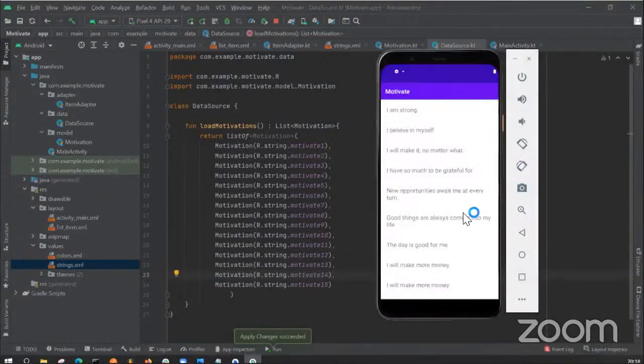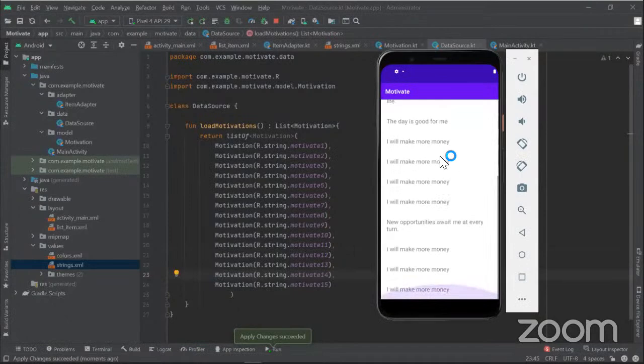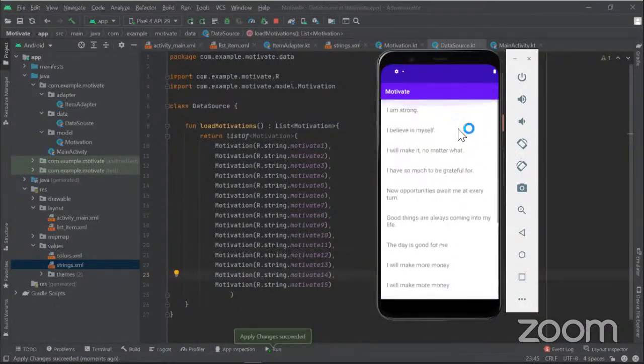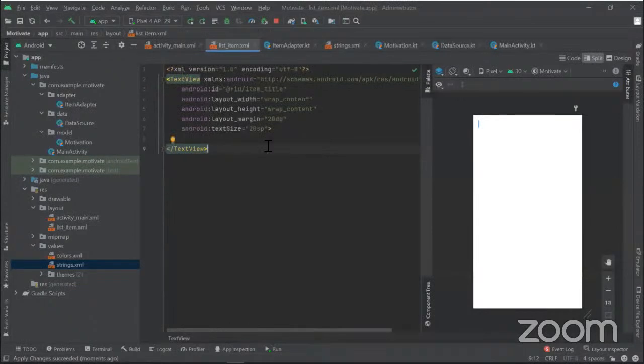So now let's return the writer. So yeah, you can see we can scroll. So that's what the recycler view does. At this point, it doesn't create more views. It just reuses this one text view that we have to populate. It takes the data and reuses this one text view. So we did not have to start creating a lot of text views.